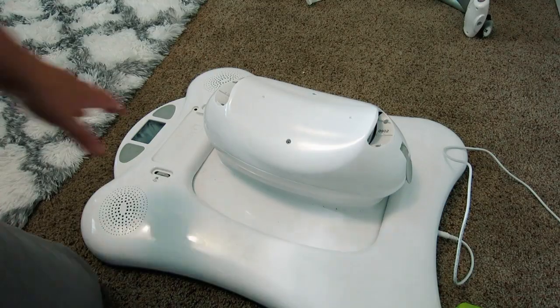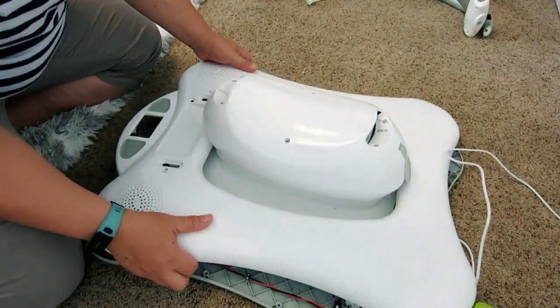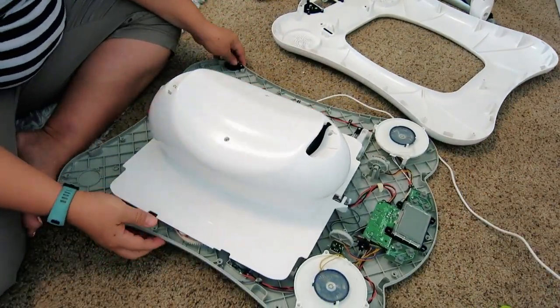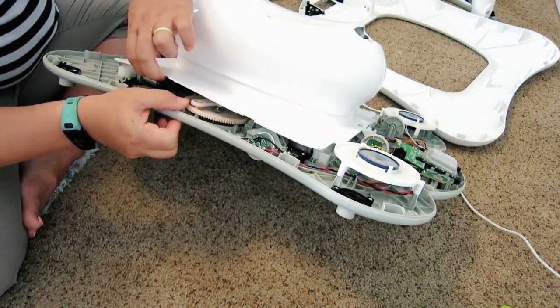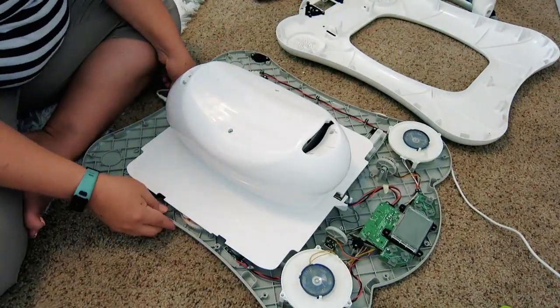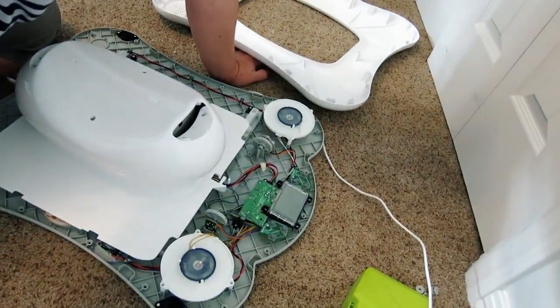To do this, I've watched a bunch of YouTube videos. Figured for ten bucks, we'll see if we can fix it. But we're going to have to undo all of these screws to take it apart. Everyone that I have watched says there's a flywheel right here, and that is what needs to be fixed. Pay attention to detail if you do this and make sure you don't mess with the circuit boards and that kind of stuff.